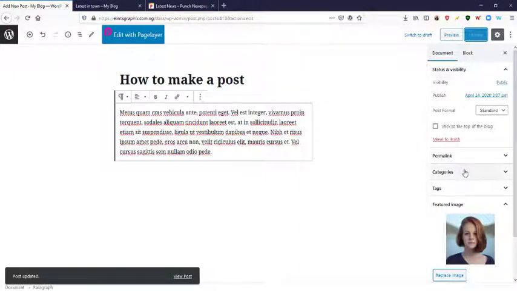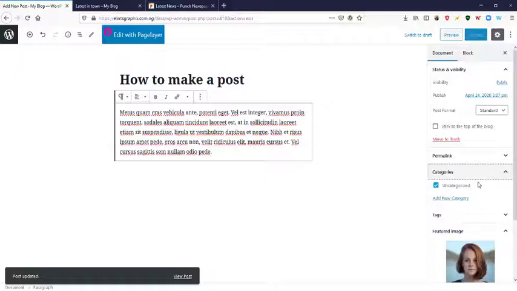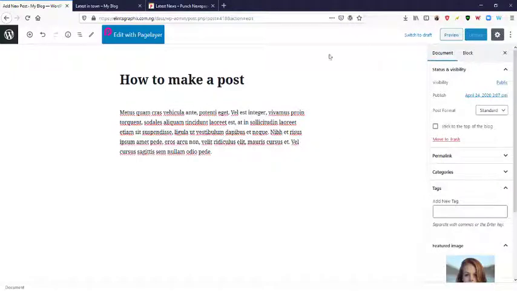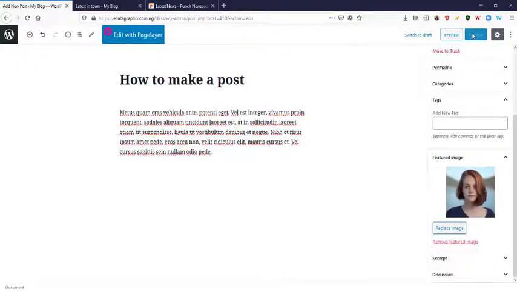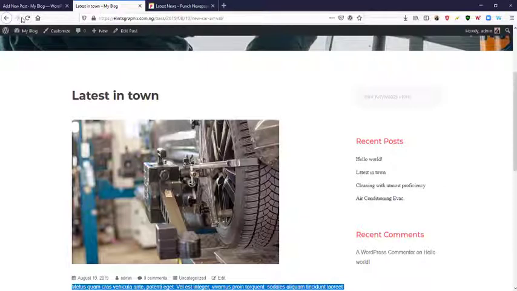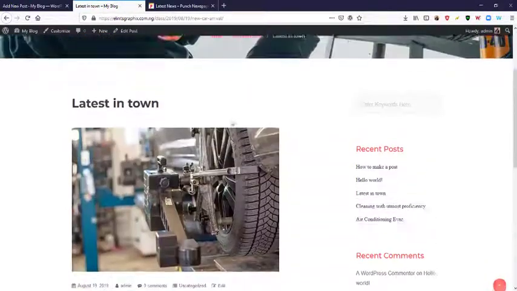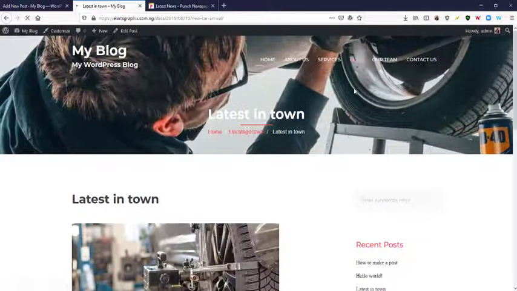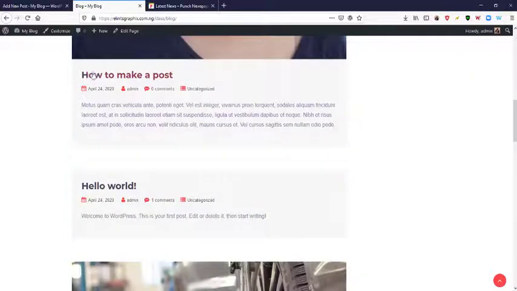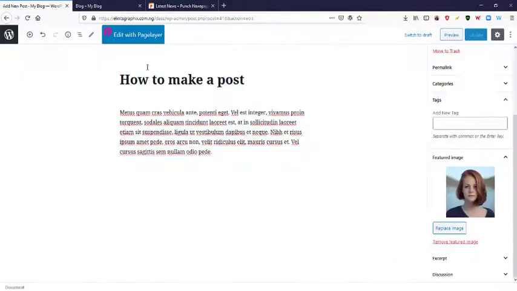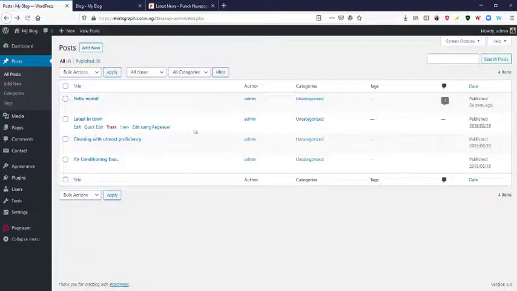So once we update, okay, then there are categories. If they have categories in this, they don't have category. Do they have tags? We can create tags and all the rest like that. So we have to update again. Yes, okay, it's updated. It's not showing us, that means still updated. So now let's refresh this. So if we can actually get this post here. Oh, wonderful. So let's go back to our blog. We'll see if we have that thing, yes, that's been updated. So we have it: how to make a post. So we have actually made a post, and that's how to make a post. So let's go back and see.